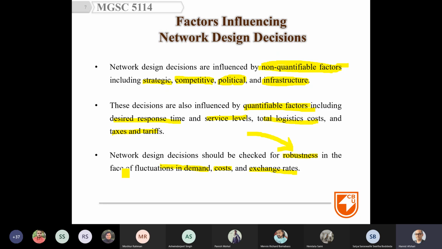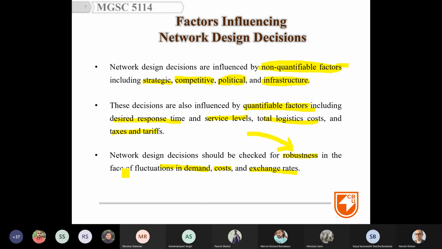For example, some people could say rigid. But what is the correct name for a robust system? A robust system is one that is not going to be impacted by changes. That's a system that if different factors go up and down, the system is still working, still profitable, still successful. Okay, so that is called robust network or robust network design.